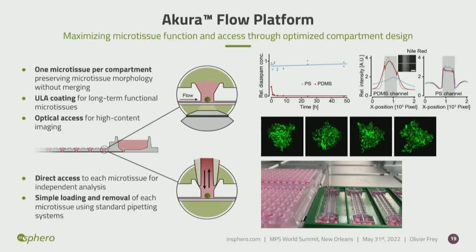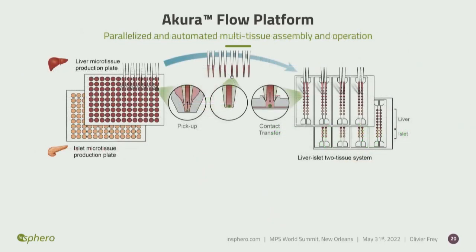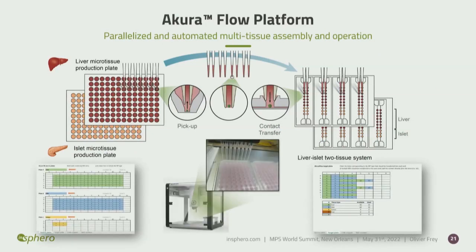But we still need the transfer, and the transfer is something that we had to optimize, and we have created basically a protocol using either a large Hamilton robot or also these small Opentrons robots that you might already know, where you can just pick on the left side from the plates that you have cultured which microtissues you want to transfer, and then you tell the program where to transfer them in the microfluidic plate, and this is then a completely automated process that does the pick and place with a highly flexible way how you combine the different microtissues in these microfluidic plates.